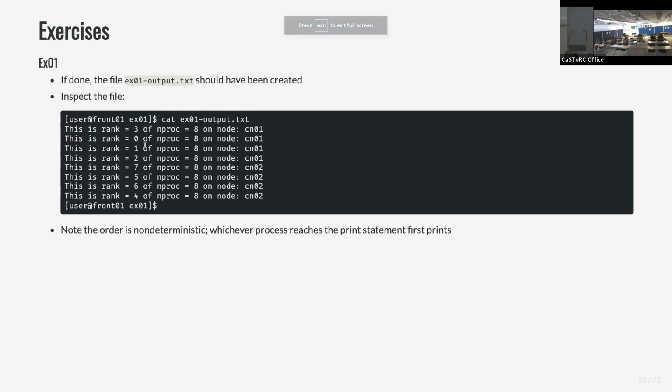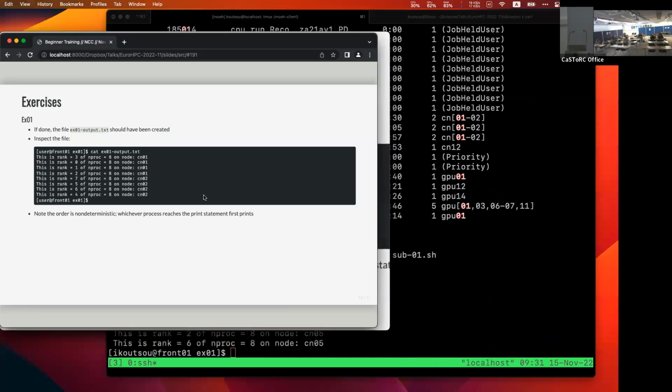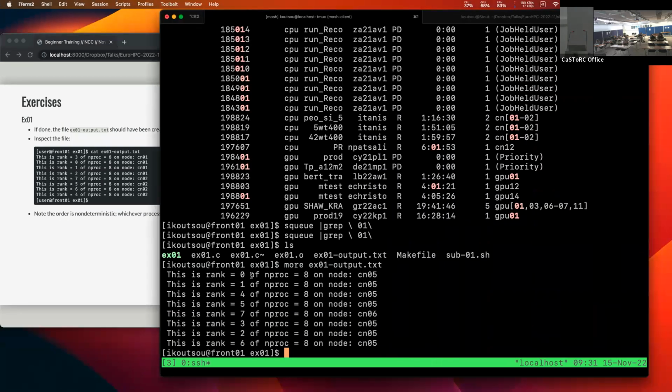So note that this is what we said, that the order here is non-deterministic and random. So here, for example, 0, 1 are first, but then it goes 4, 5, 7, 3, 2, 6, just because these 8 processes are running in parallel, and which one actually hits the print statement first is just a matter of chance, right?